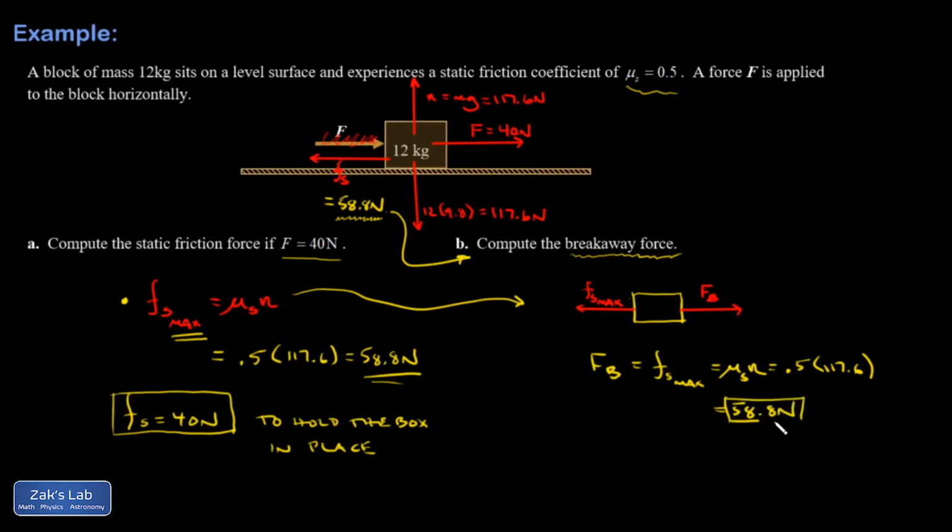All right, so I threw this in here as a way of illustrating by example that static friction forces are variable. If you don't push very hard, the static friction doesn't have to push very hard to keep something held in place. And the harder you push, the bigger the static friction gets. Eventually you hit a breaking point where the object is going to break loose and start sliding.